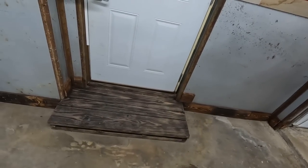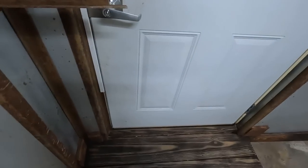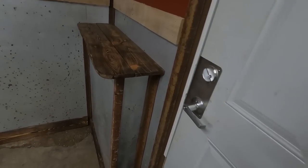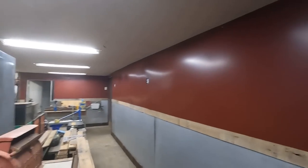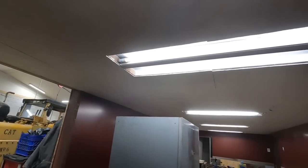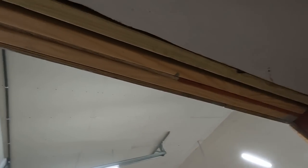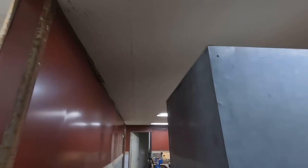Even this entryway, we didn't do anything to this. This is the same step that was there. We just burned it. And now it's got that patinaed look. I mean, that actually looks really nice right there. So about the only thing in here we haven't touched is the ceiling. And then we've got this gap here and a similar one on the other side.